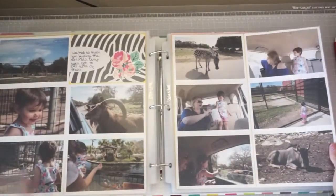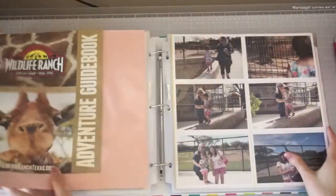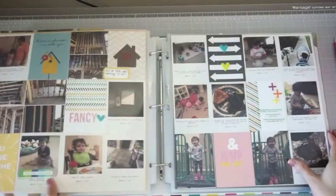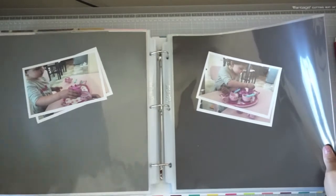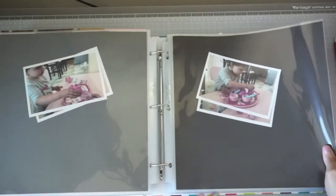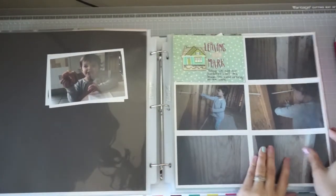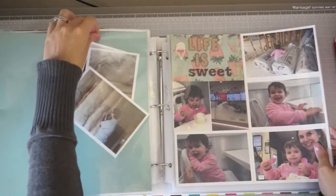We went to the wildlife park so I still have to do something creative with these two pages. I've also got a couple of 5x7s to scrapbook. I hope to get a lot of this part done in April so I'm more caught up, though I still want to go back and do the October and November photos at some point too. I'm going to be combining getting current and getting caught up with last year. I still have lots of 12x12s to finish up.